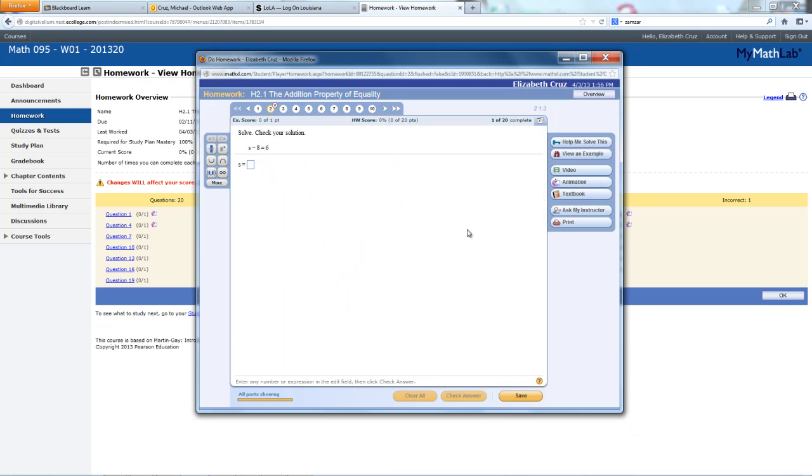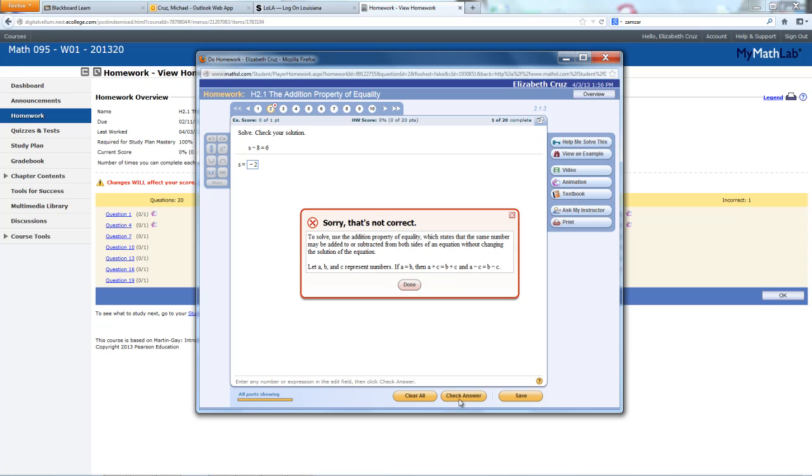Now you'll notice here that if you put your cursor in the problem area, you can put in an answer, and when you check, of course, if it's wrong, you're going to get "sorry, that's not correct." And you get 2 more chances after this in order to get it right before the problem changes.